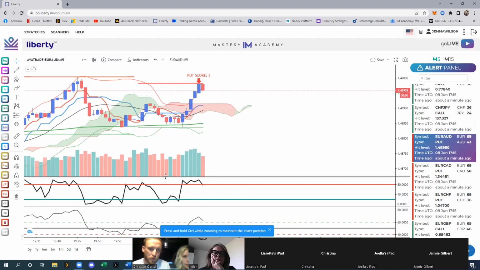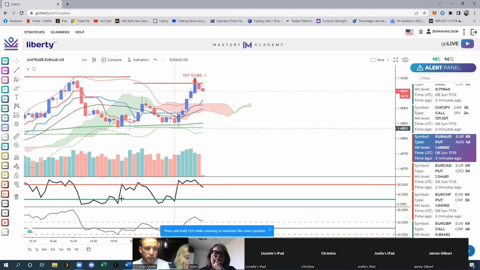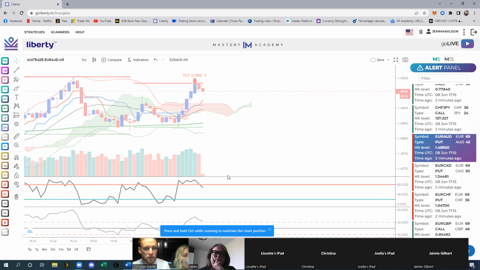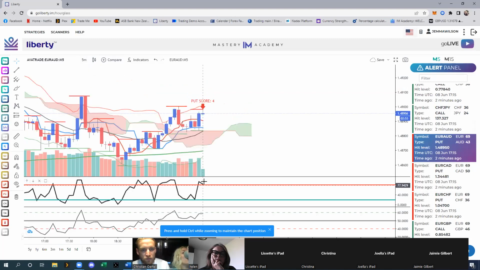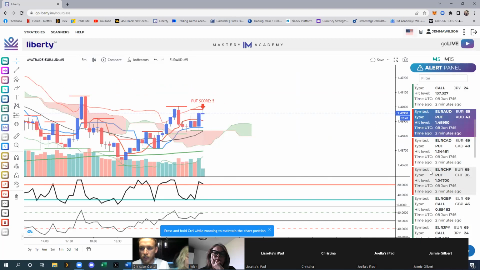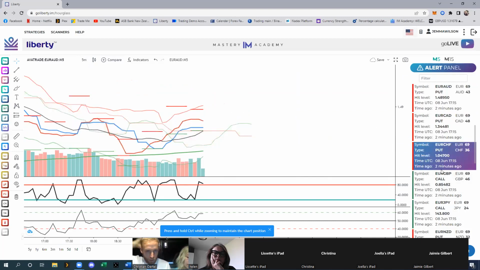I'm just going over what we're going to be doing. You're going to wait for volume to start kicking in on the 1 minute time frame. Obviously red if we're going for puts, green if we're going for calls. And then once it kicks in on the 1 minute, we're going to jump up to the 5 minute, and then we're going to wait for volume to kick in on the 5 minute. That can often only be on a new candle, so we may wait for brand new candles, which I don't always do. So let's see how we go.